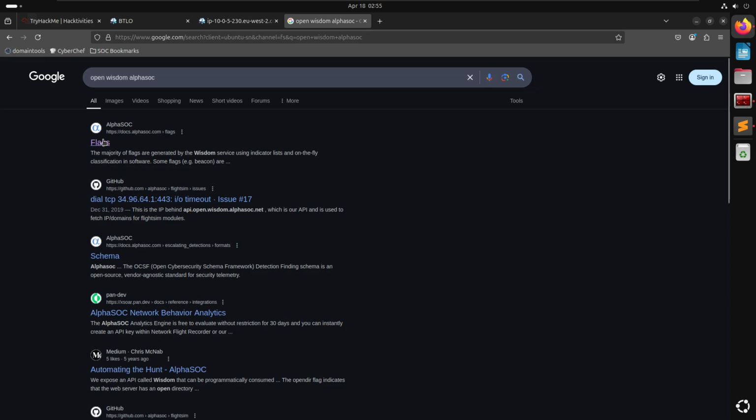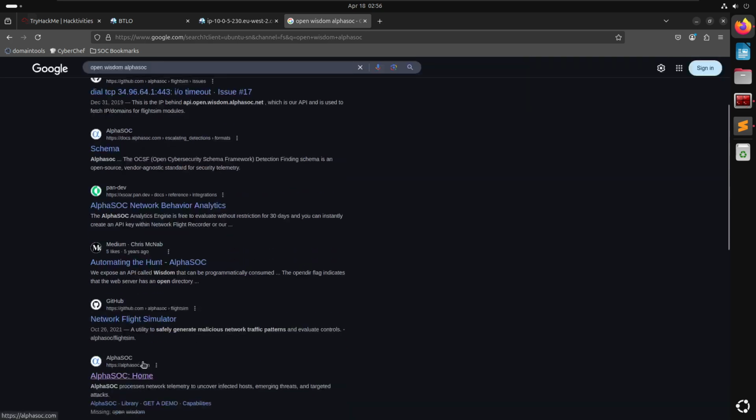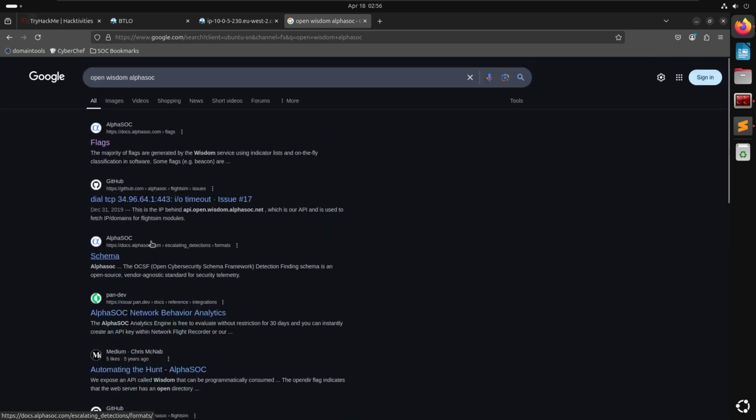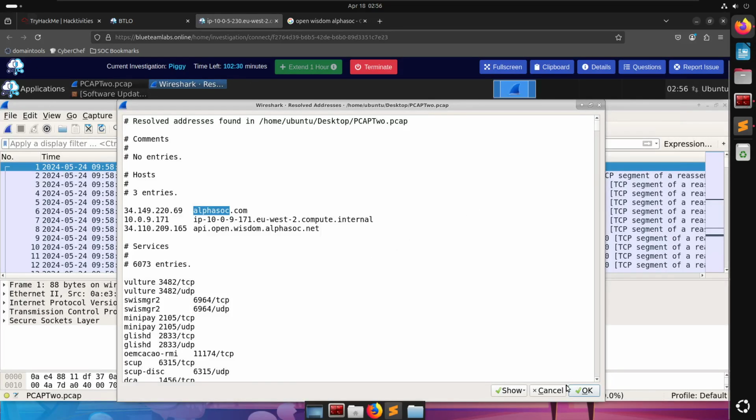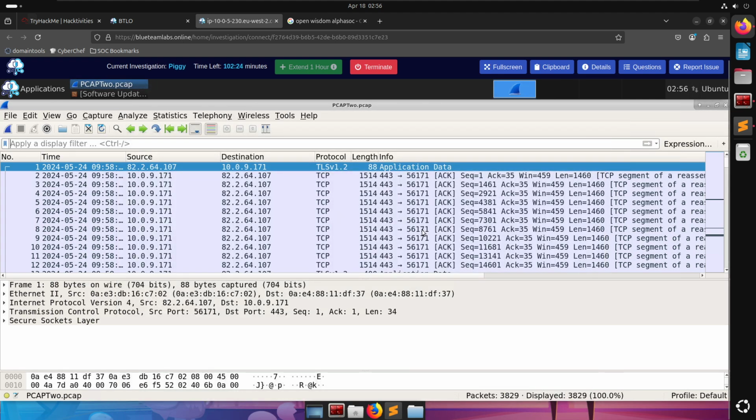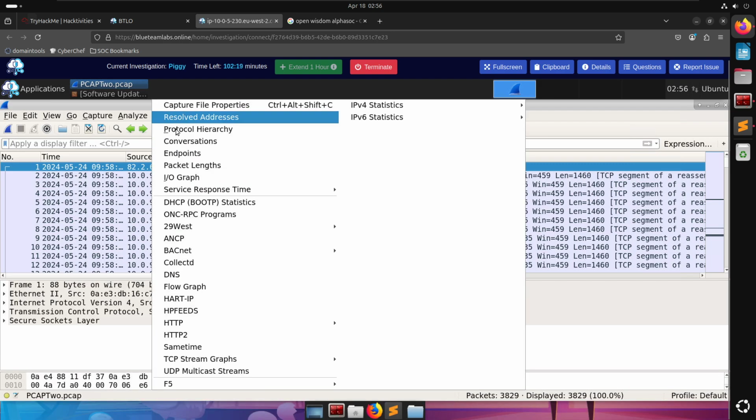AlphaSoc network behavior analytics. Analytics engine is free. Automating the hunt. AlphaSoc exposes an API called Wisdom that can be programmatically consumed. Are they saying that maybe they were hosting this AlphaSoc? Stats.